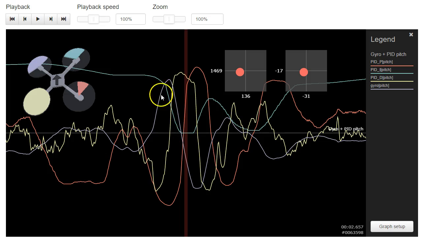We can see though that the I term drops off and zeroes out, and we can see the gyro climbing. This is an uncommanded movement, so we see the P term moving to oppose the gyro. It's opposing because you didn't tell the copter to pitch, right? And we see the I term reducing itself also to oppose the movement. So the gyro is going up, the P and the I term both go down because that's an uncommanded movement, so they're trying to oppose it. And then we get this oscillation.